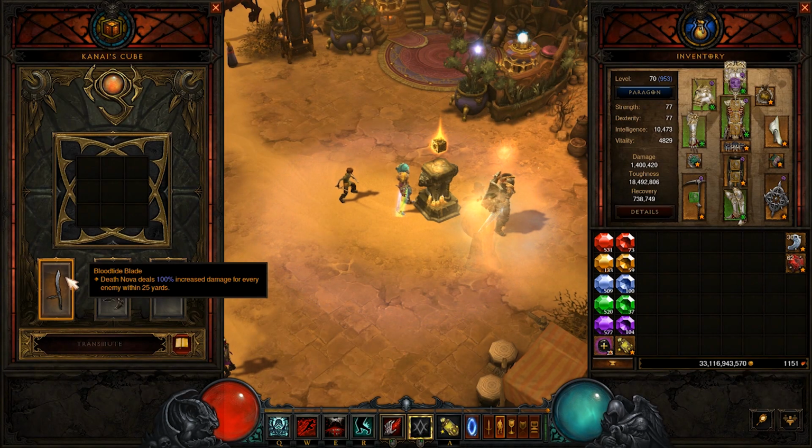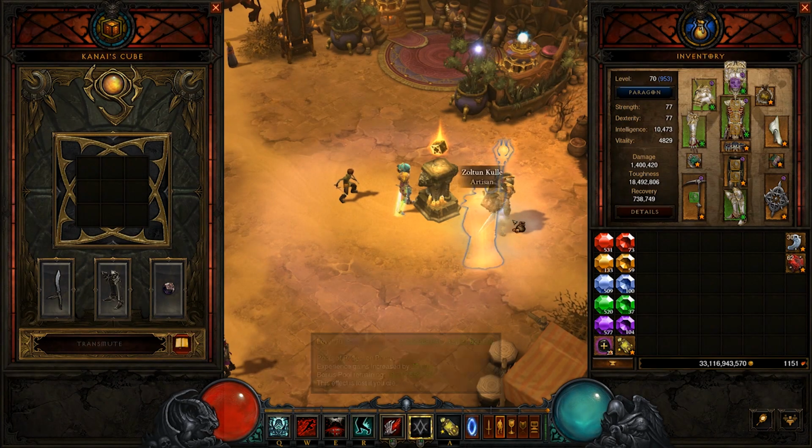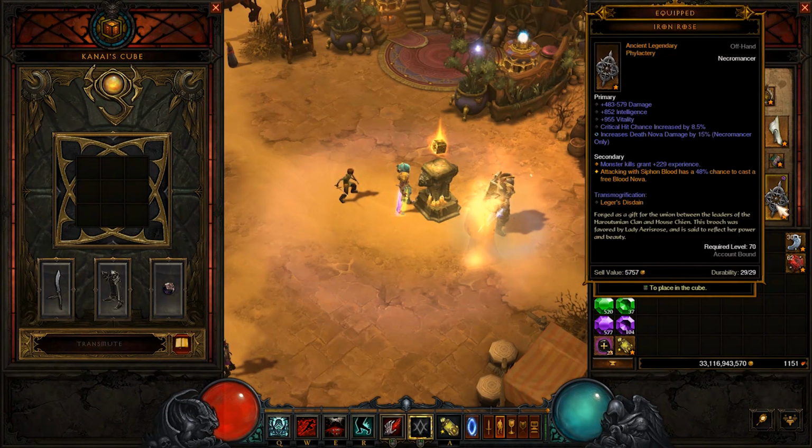To get Blood Nova, you'll notice that there's no Death Nova in the actual build at all, and that's because we're going to be using the Iron Rose, which makes it so when you attack with Blood or Siphon Blood, there's around a 50% chance to cast a free Blood Nova. Kind of a fun interaction here, and you can see why right out of the gate.